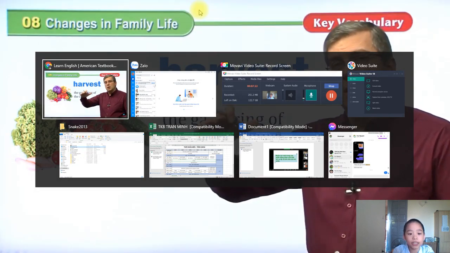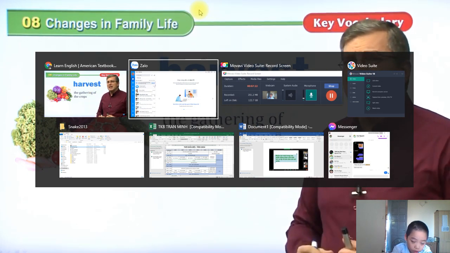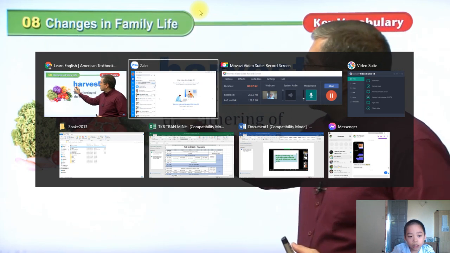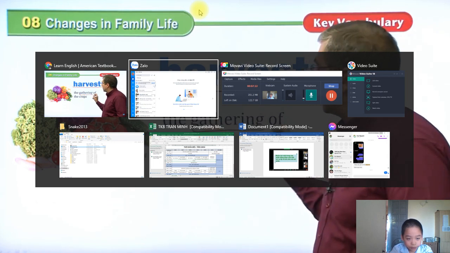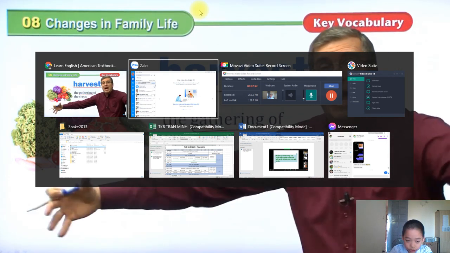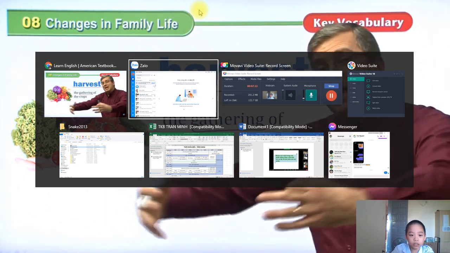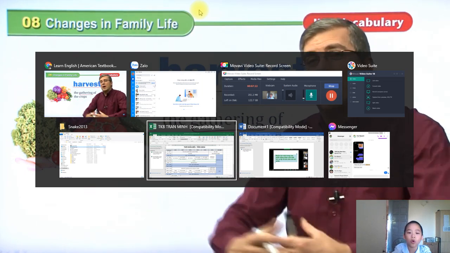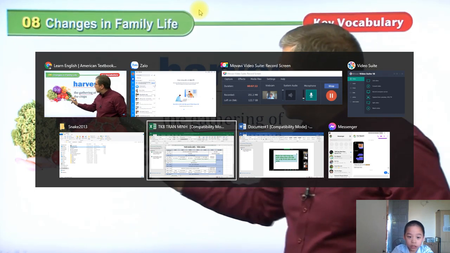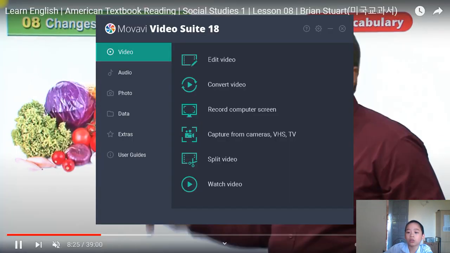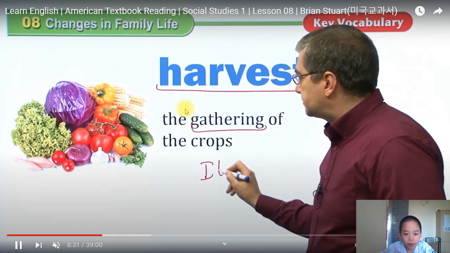So what does that mean? That is harvest. They take off the vegetable, or we call that plants. They get the plant off the dirt from the land, and they sell it to a store. Then the leader of the store will sell it, and people will buy it, so we can eat the plants.